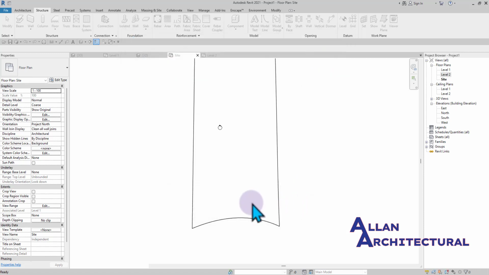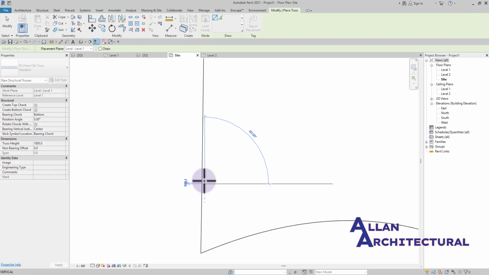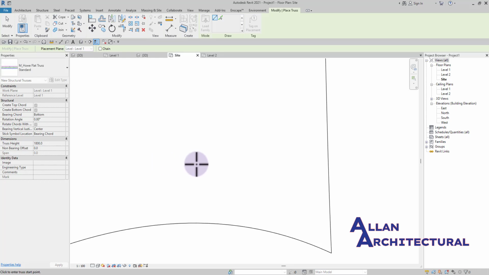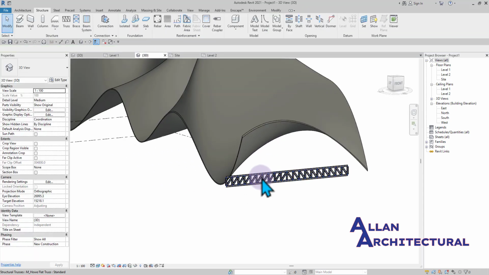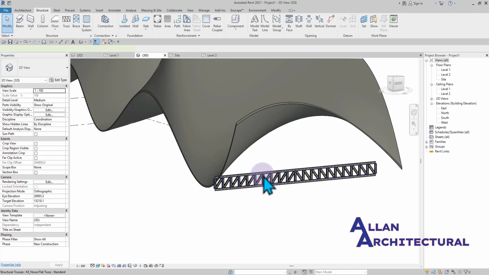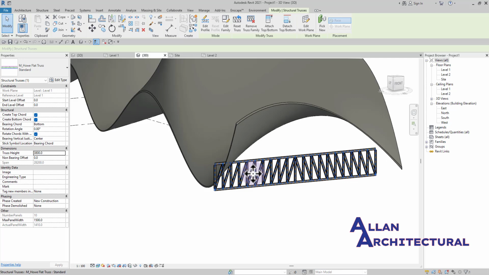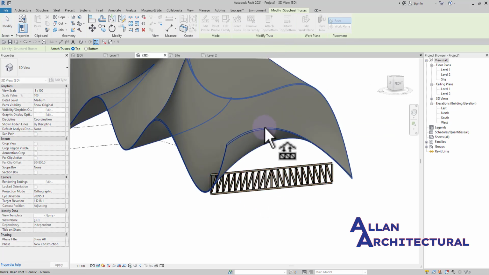All right, I like this one. I'm going to open this truss in there. All right, so I'm going to pull this to somewhere around here and end this here, and escape out of there, go into the 3D view. This is going to be a very huge truss in there. So after selecting it, with the truss height, I'm going to change this to about 3.8 meters in there, which is fine. And then I'm going to go to attach top base and then select this in there.